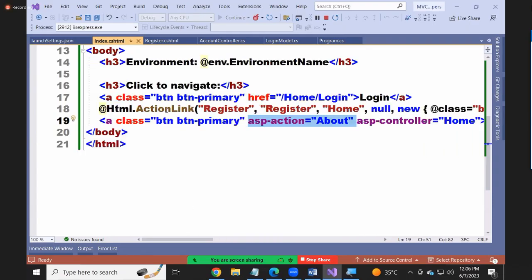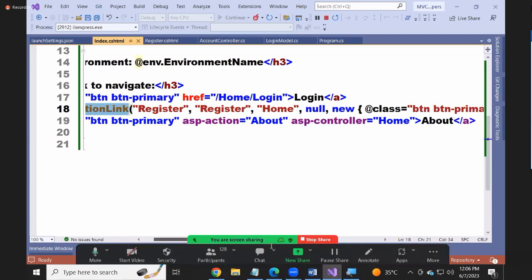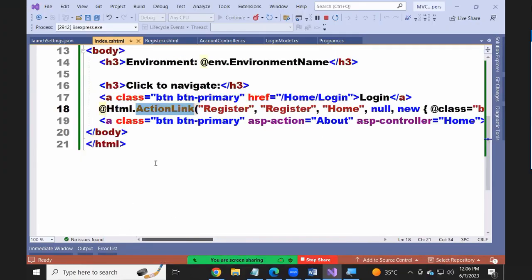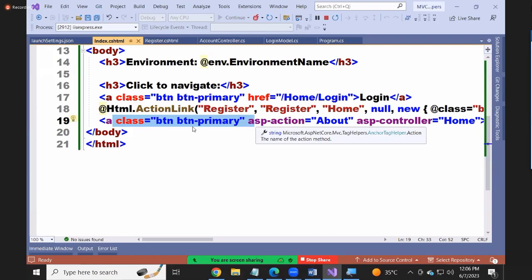Frankly speaking, the action link is the only conflicting, lengthy code. Text here, name and all, null. If I want to use any HTML attributes, again new object. No pain. Now simple. Directly we are using class equals. So it made the things much more simple and easier. Compare with the 1 and 2 styles, 3 is going to be much more simple and easier. Means knowledge of HTML is enough here to create the UIs. If you know HTML, tags, attributes, enough. Now I'll tell you new attributes. Use the new attributes, enough.